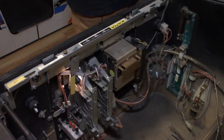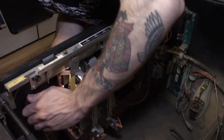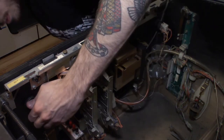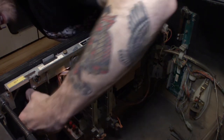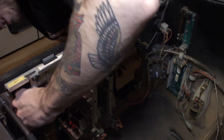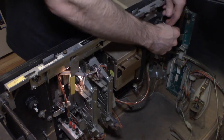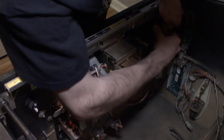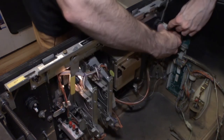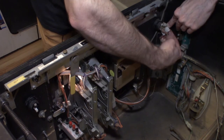So let's pull the other one off. Make sure this is straight before we tighten it. I'm gonna do the same thing on this side. Again, you just pry up your plastic, and then once it's out of the hole, you can just rock your switch back.